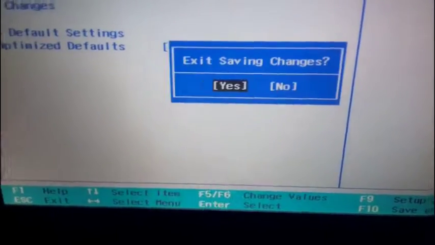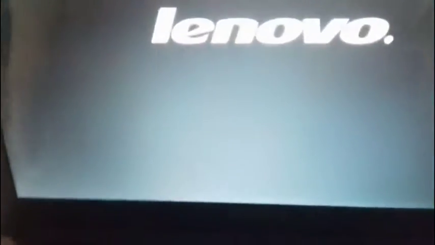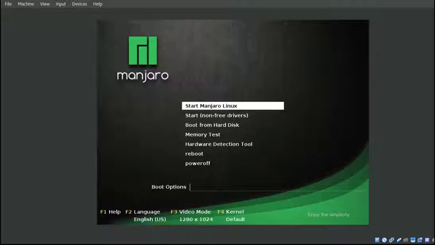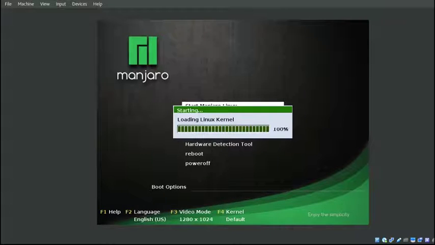And then it's a matter of just exiting the BIOS like so, and it will boot from your USB, and you should see this screen. We'll be back in a second with a fully booted Manjaro system to show you what to do next. Now, assuming you managed to get the USB we just created to boot, you should see a screen that looks a little something like this, or possibly you'll see another screen that's just a black background. Whatever you see, the best advice I can give is to not touch anything and literally just press enter. Simple as that. And it should just start to boot up like so.